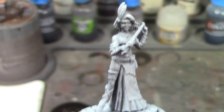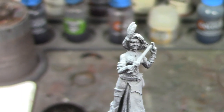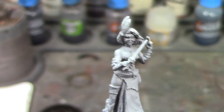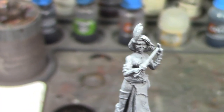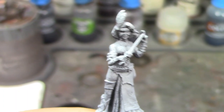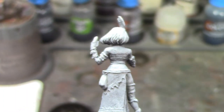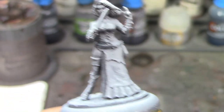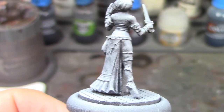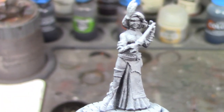Alright brush monkeys, we are back and this week we are continuing the Bombshell Babes line from Bombshell Miniatures with this young lady who, according to the website, her name is Elizabeth Beckford. She is an assassin — that little dagger there — and her outfit's a little racier because she's got that leg exposed, but again she would not be out of place in the wild west.